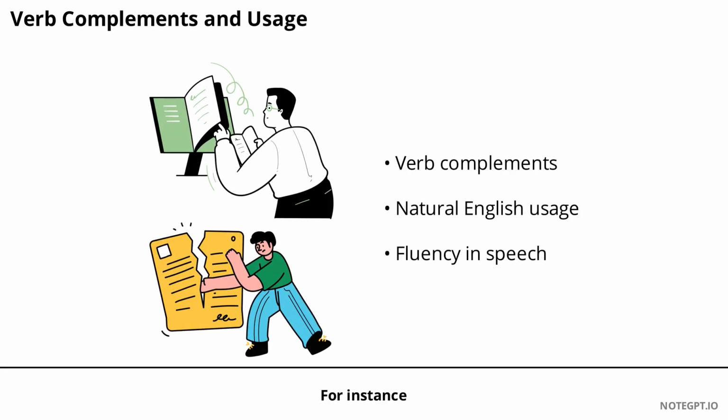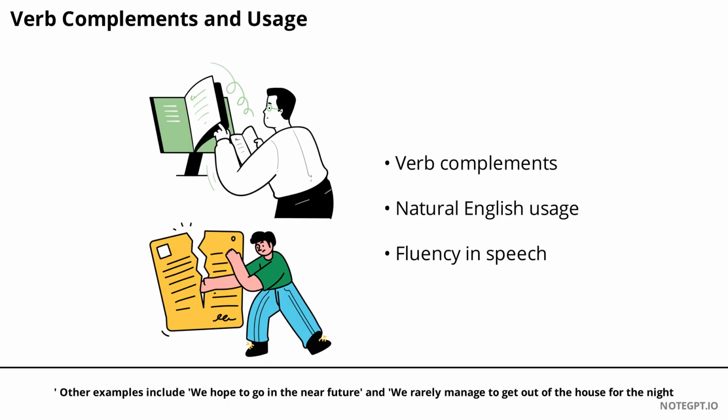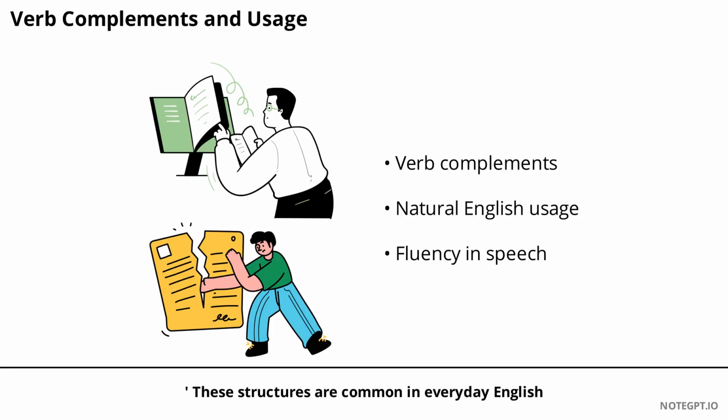For instance, in "Let me know if you decide to leave early," "to leave early" complements the verb "decide." Other examples include "We hope to go in the near future" and "We rarely manage to get out of the house for the night." These structures are common in everyday English, making your speech and writing more natural and fluent.